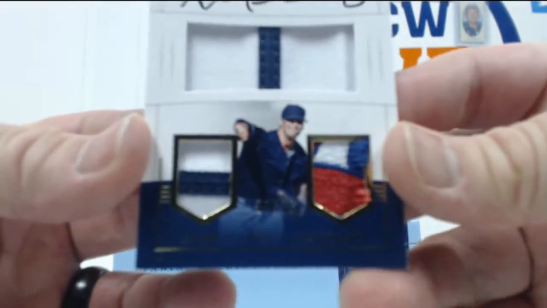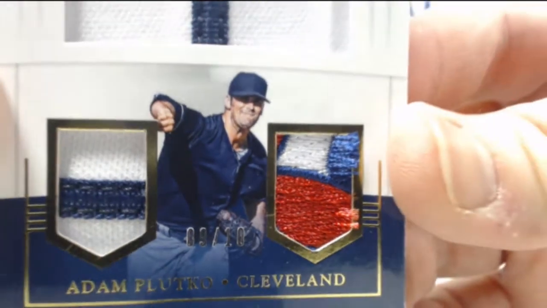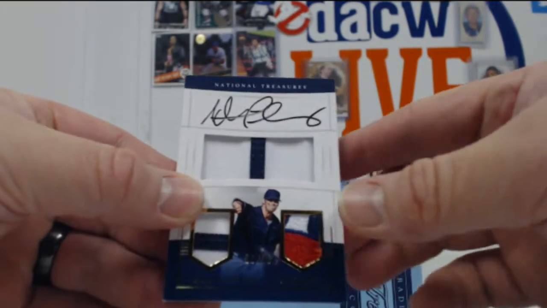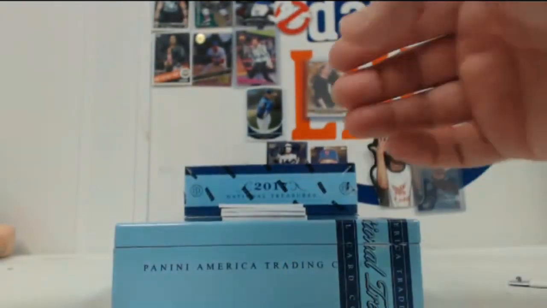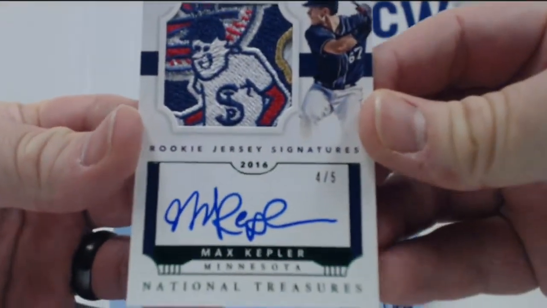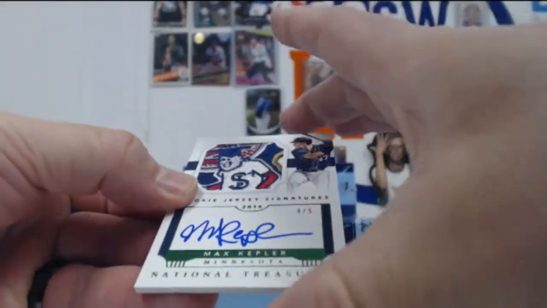Really cool. If the camera would just focus for me, that would really help here. All right, maybe not. Camera is acting wonky today. There we go. Thank you. With the autograph. Take a look at that. Two-color patches and a three-color one over there. Awesome hit, Cleveland. Holy crap. It gets better. Awesome. Look at this. Max Kepler. Look at that patch. 4/5. Minnesota. Hey now.